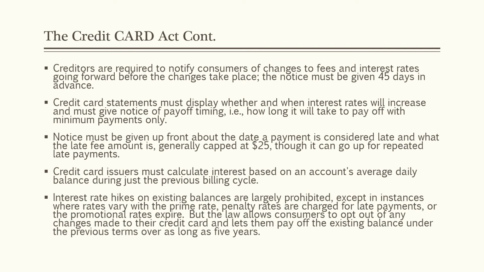Interest rate hikes on existing balances are largely prohibited, except in instances where the rates vary with the prime rate, penalty rates are charged for late payments, or the promotional rates expire. But the law allows consumers to opt out of any changes made to their credit card and lets them pay off the existing balance under the previous terms over as long as 5 years.